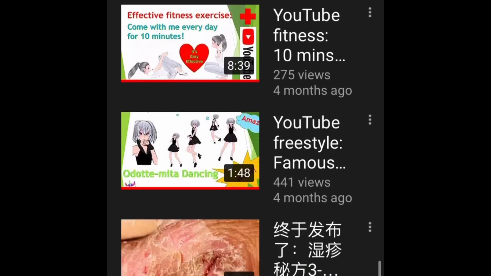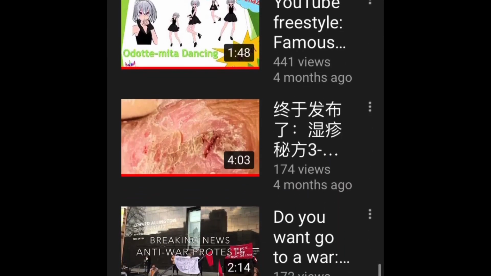The next one is effective fitness exercise. I do have 2-3 different lines. One trick for designing a thumbnail: do not try to put too many tags. The text shouldn't go over 3 lines. 1 or 2 lines is better. And on each line, the words should not be over 4 or 5. If you have too many words, then they will be a much smaller font. It's harder to read. Okay, sometimes I design animation myself, to try to make it more attractive.